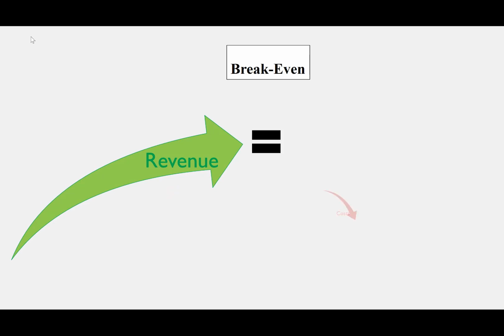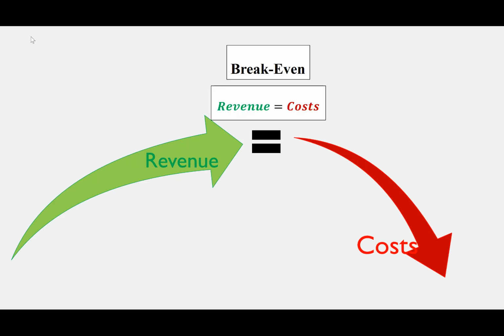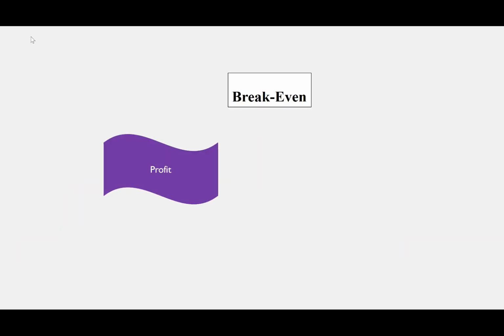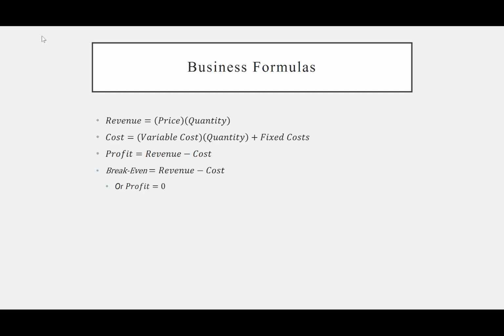This leads us to a term called break-even. Companies use this break-even analysis to analyze the revenue and costs of sales and to determine the amount that revenues can fall while still making a profit. So it's kind of developing a baseline. This break-even happens when the revenue we bring in as a business just equals the costs that we pay out. So our formula for break-even is when revenue equals costs. Another way to look at this is when my profit equals 0. So you could use either formula. We've talked about a lot of business formulas in this section, so here's a slide summarizing all of those.